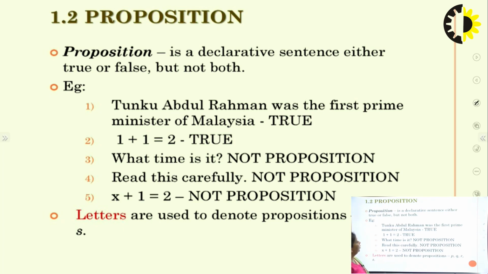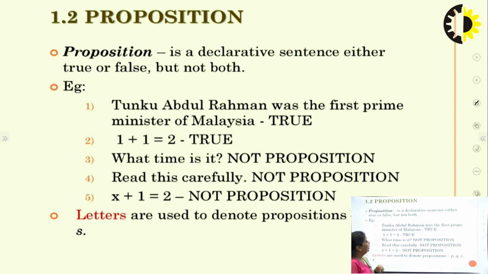Now, the third one, what time is it? Such types of questions or commands cannot be considered as propositions because they don't have any value which can be assigned to them as true or false. Now, if anybody asks what time is it, it cannot have a single value. I can tell the time might be 11:12. The other person is having a watch which is showing the time as 11:13. So, it cannot have a single value which can be true or false. So, we can say that such types of statements are not propositions.